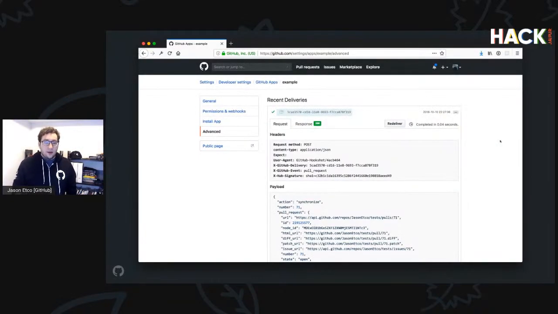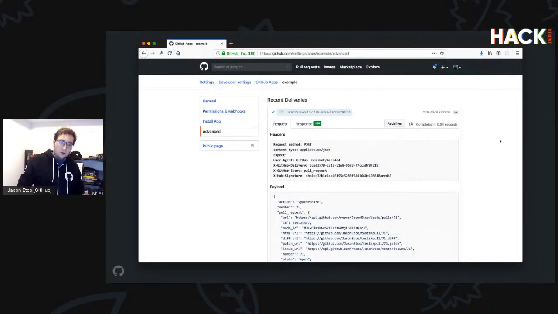So you can see here that I am now in the GitHub App settings. I'll show you that on GitHub properly in a second. But I'm looking at the recent deliveries of my Probot app, right? GitHub sent me this giant JSON payload when something happened on GitHub. My Probot app then parsed this.